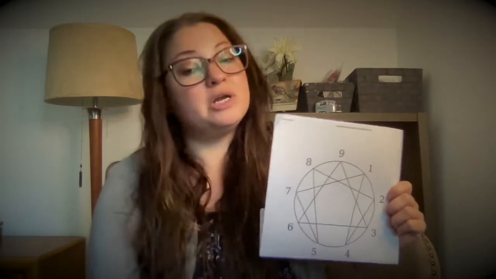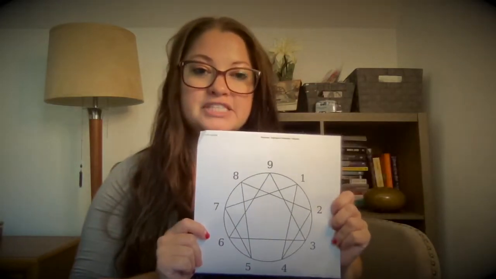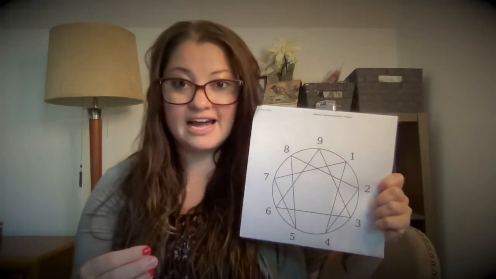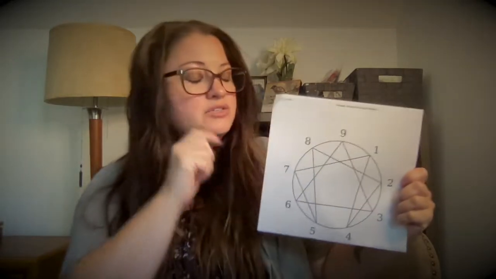So I'm going to tell you a little bit about the structure of the model, and then I'll do some separate videos about each type so you can know the basics, okay? So first thing you'll notice is that each of these are in a very specific place, okay? So we have 3 distinct triads. 9 divided by 3 is 3, right? So each triad represents a different emotion.